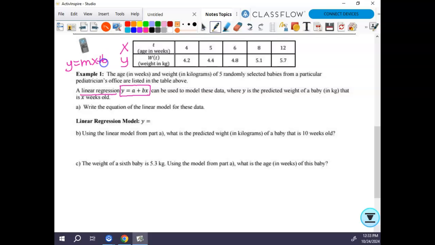So there's a couple reasons I'm pointing this out. First of all, whatever they give you, that's what you use. Second of all, B here and B here, two completely different things, right? So if I don't put it in this form that they told me, and then they don't just say write the linear regression, they say give me the values for A and B, you have to make sure you're pulling them from the right place, right?